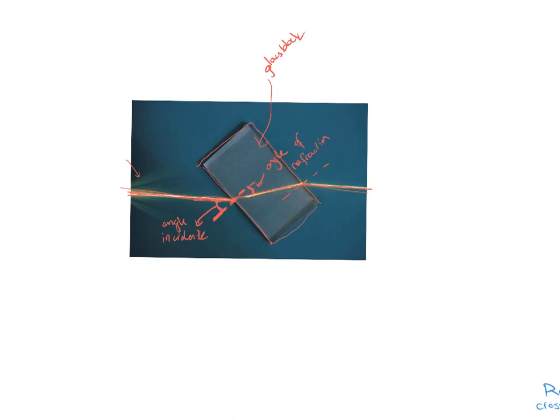And you notice that this line is actually parallel to the one that's coming out, because as light enters the block, it's faster in air, so light is always faster in air. As it enters the glass block, it slows down, moves towards the normal, because the angle of refraction is smaller. And as it exits back, it speeds up, the angle of refraction in this case increases. So it depends on which direction it is going to.